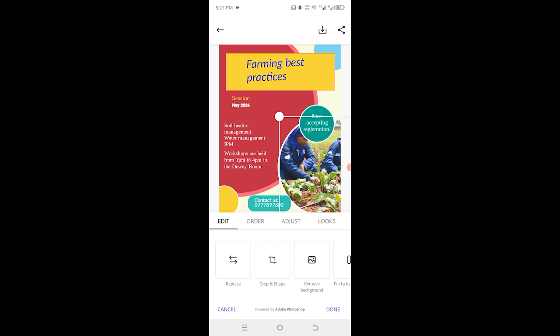So you can use that white button just within the template that shows that whatever you're doing is editing that area, the photo. You can move it a bit up. By doing this, you're increasing the size of your image. So you can go ahead and select a photo that you're interested in.